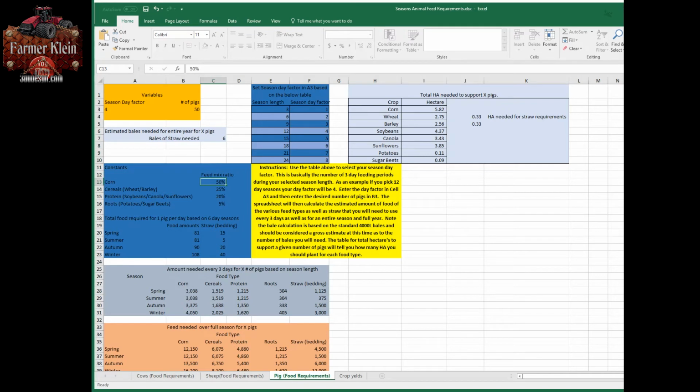Okay, in the constants, corn is 50% of their mix. Cereals, which is wheat or barley, is 25% of their mix. Proteins, which is soybeans, canola, or sunflowers, any combination of that, is 20% of their mix. And root crops are 5%. So that's straight out of the game. That's a constant. That doesn't change.